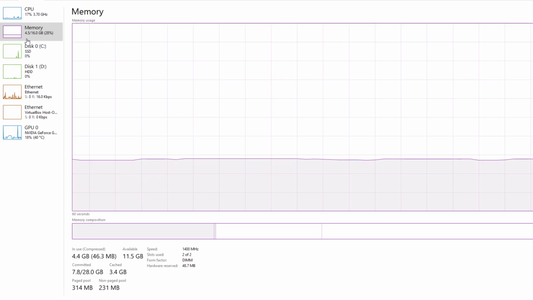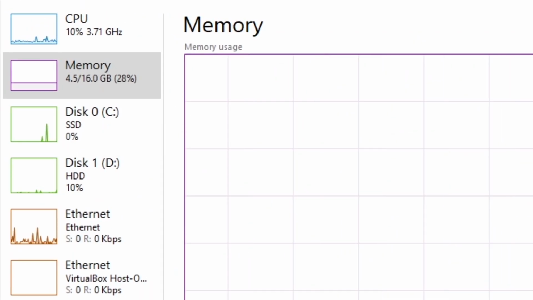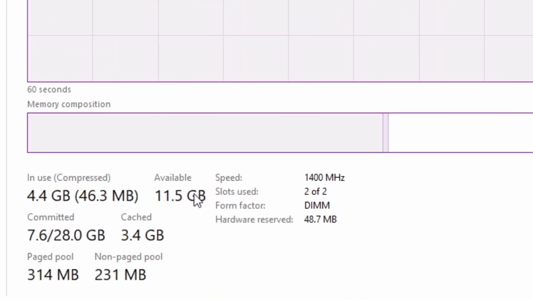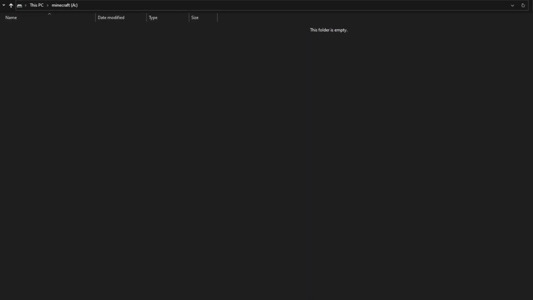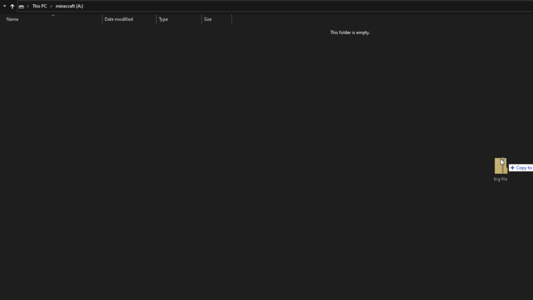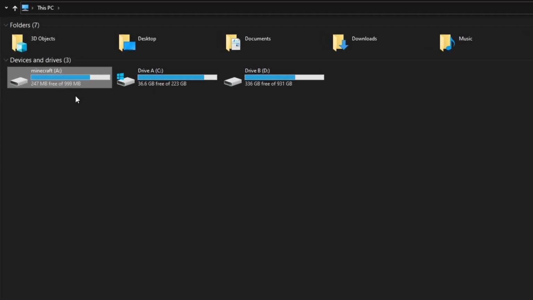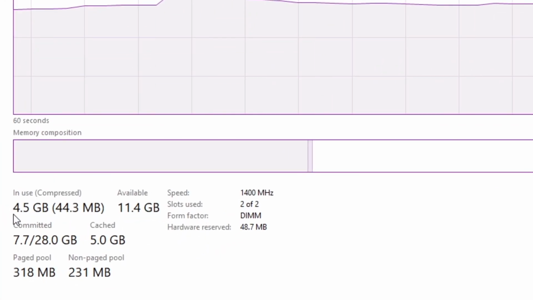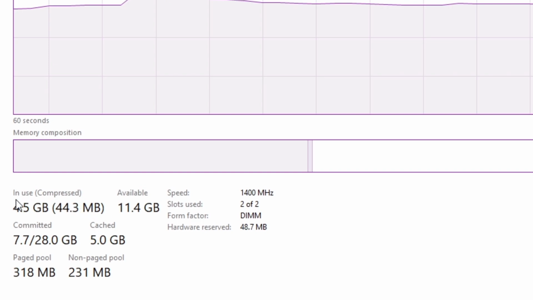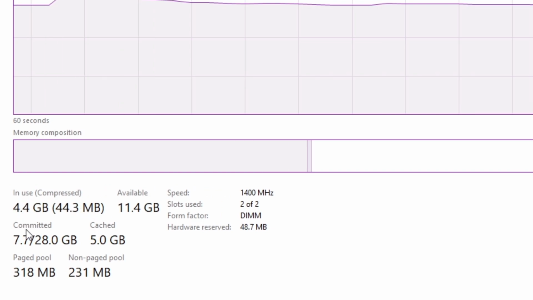Now, if you go on Task Manager, it still shows that I have 16 gigs of RAM, and if you combine both of these, it still says that I have 16 gigs of RAM. So it doesn't really seem that anything has changed here. But I do wonder what would happen if I were to put a file here and occupy some of this space. So nothing really changed. I thought these numbers would change because technically you're using the space, but I guess not.